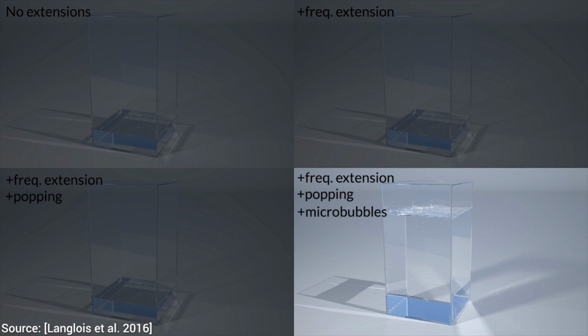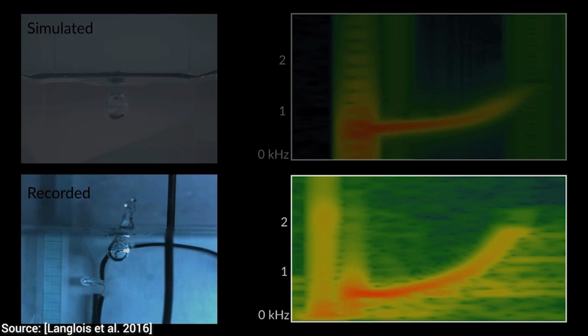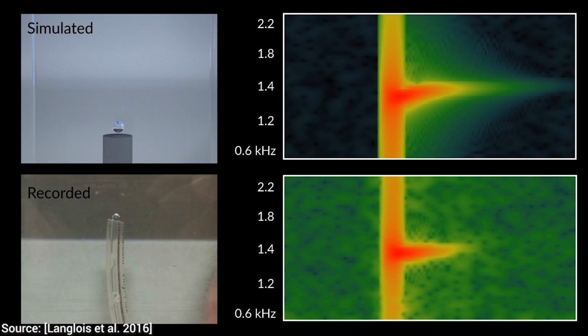But still, however great these sounds are, without proper validation, these are still just numbers on a paper. And of course, as always, the best way of testing these kinds of works is to let reality be our judge and compare the results to real-world footage. So I think you can guess what the next test is going to be about. Our frequency model matches experiments well, such as this entrained bubble and this bubble released from an underwater tube.